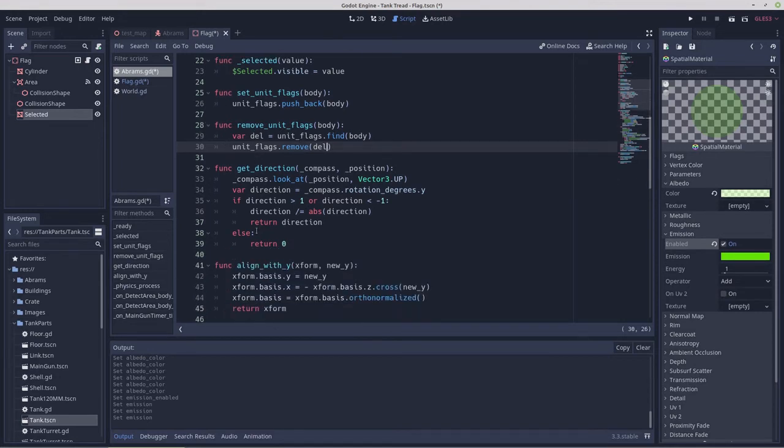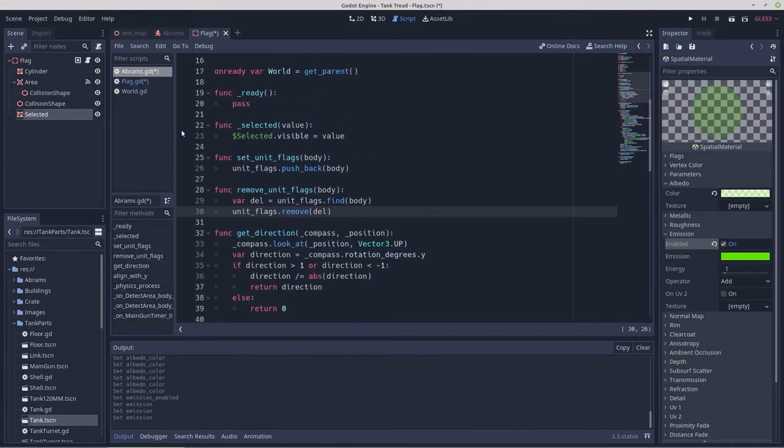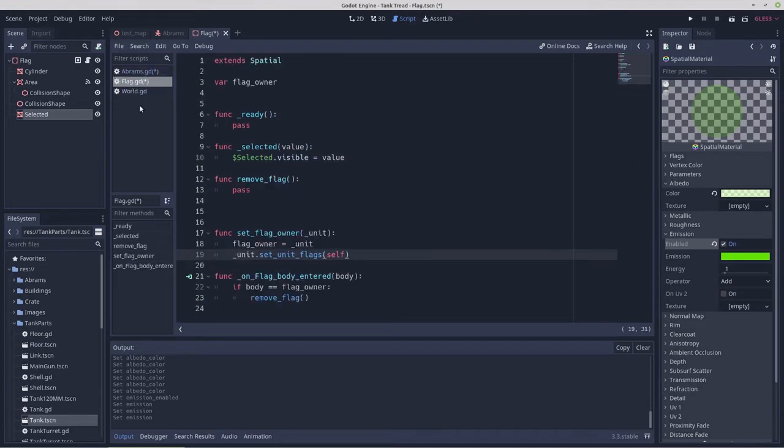So let me see, I got thrown a little bit off by my interruption here. Where that's going to happen is on body entered remove flag. So it's going to go flag owner dot remove unit flags, and really I should just copy and paste that because it's more reliable.